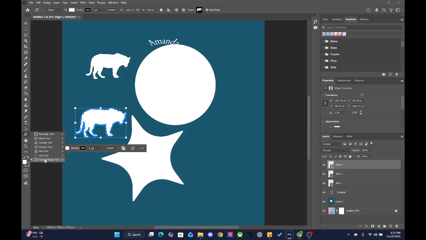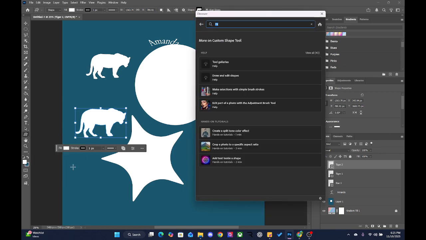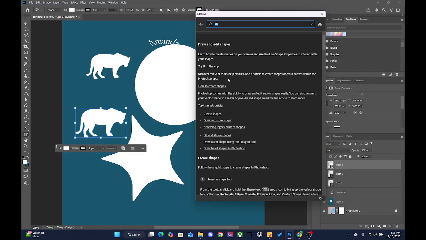Again, hover over it. Once you have it selected, if you hover over, it should show you that video. Let's learn more about that. All right, this is kind of neat. Some things are newer in here, which I haven't seen. How to create shapes.